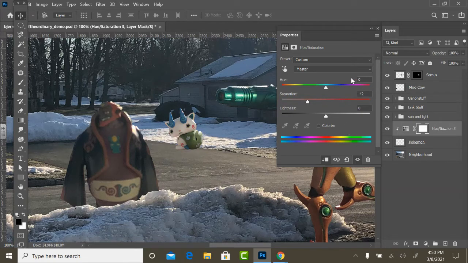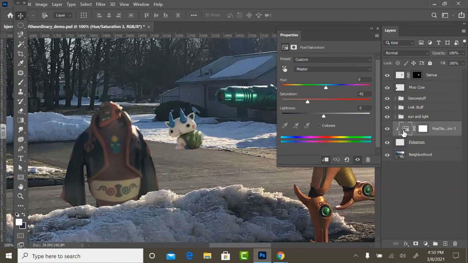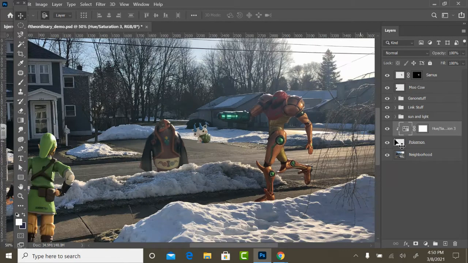There we go. And I might darken it a tiny bit. There we go. Just a tiny bit. Now it looks a little bit more like it's sitting in this grayish bluish scene. Now I can close this panel. If I ever want to go back to it, I just double click here and it comes back. And you can see how it looks compared to how it used to look by hitting the preview eyeball icon.